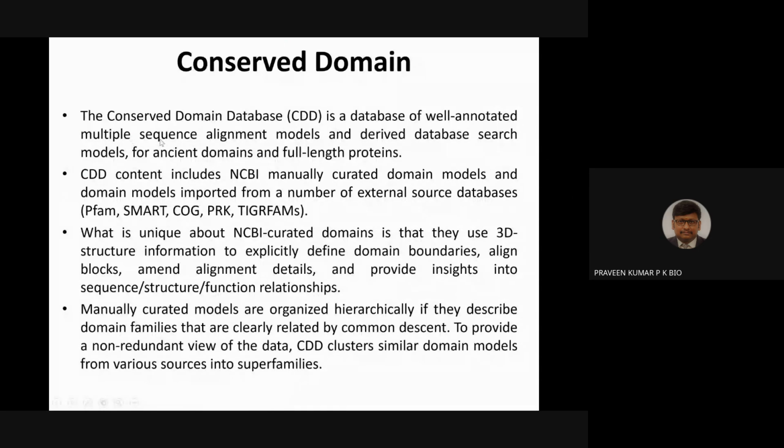An amino acid is nothing but a codon of three nucleic acids, isn't it? AUU can contribute one amino acid, UAA contributes another amino acid, and likewise GGG contributes one amino acid. You know, no? So I told you different codons, nearly 61 codons code for 20 different amino acids.